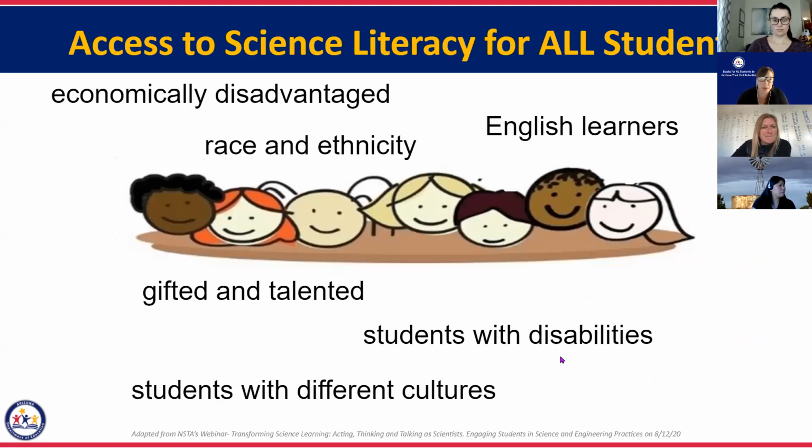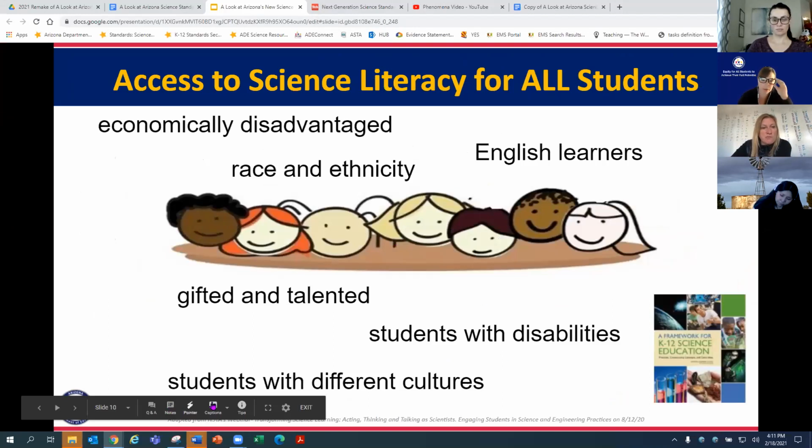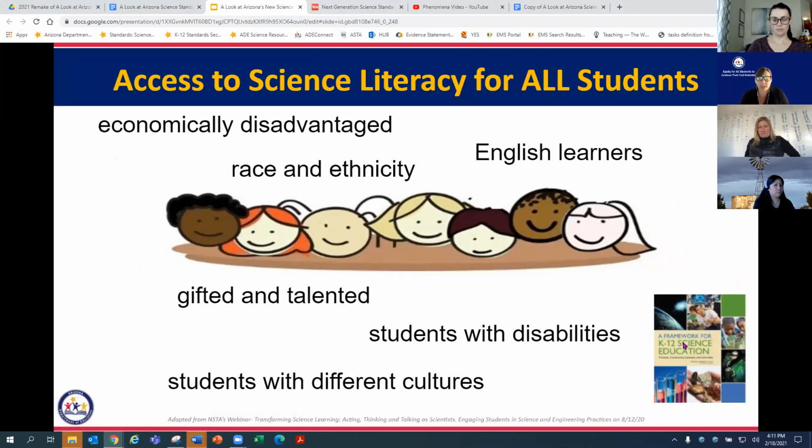So I hope everyone can agree to those things. And really the whole purpose of us being here and learning about these new standards is that we have new standards that come from this framework of K-12 science education. This is one of the major research documents that we developed our standards from. And in this framework, which is a contemporary piece of research, it really talks about how three-dimensional standards provide access and equity, right? There's a whole chapter, chapter 11, on this. And it's all about providing opportunity and spaces for all kids, all cultures, everyone to get together in a safe community to make sense of the world around them. That's what we're doing here.